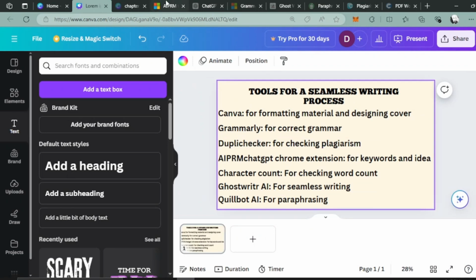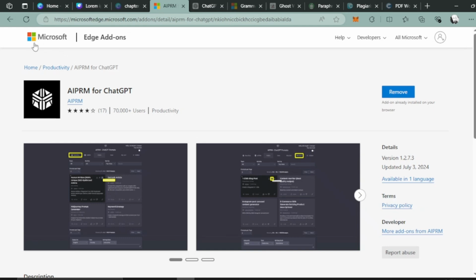So what I need you to do is to go to your Microsoft Edge, or you go to your Chrome browser. If you're using your phone, you should go to your Chrome browser. If you're using a laptop, you can also use your Chrome browser, or you can use Microsoft Edge. And then you search for AIPRM ChatGPT extension. When you search for it, it will lead you here. I've already installed mine. That's why, if I press down to remove it, it shows that I've already installed it. So you just click on here and then you install it.